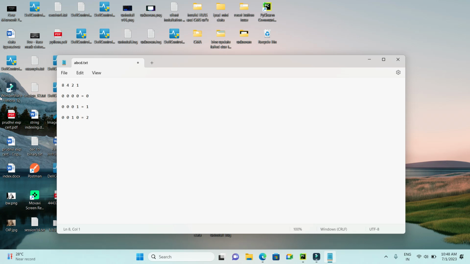For 3, I want to take 0, 0, 1, 1, that is 1 plus 2. Exactly, so the value will be 3. Now for 4, 0, 1, 0, 0, that is 4. And anyone for 5?